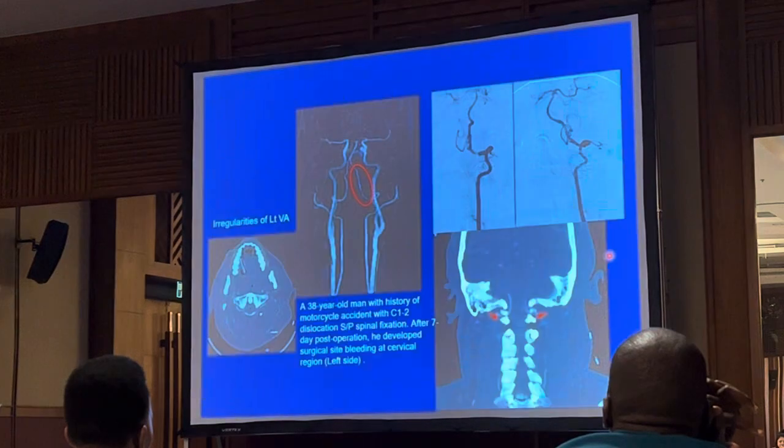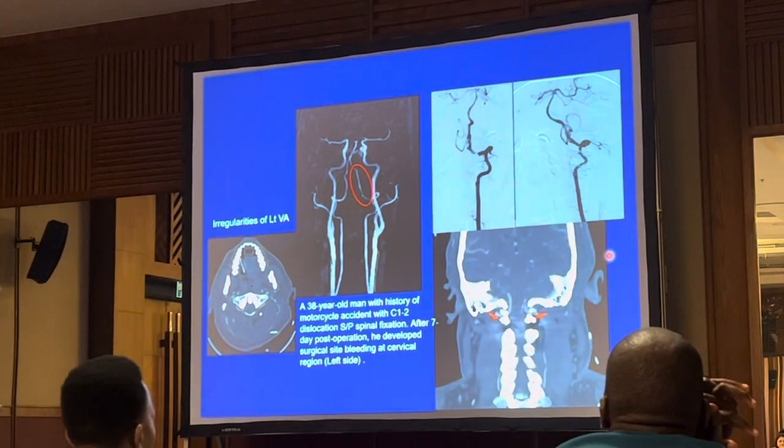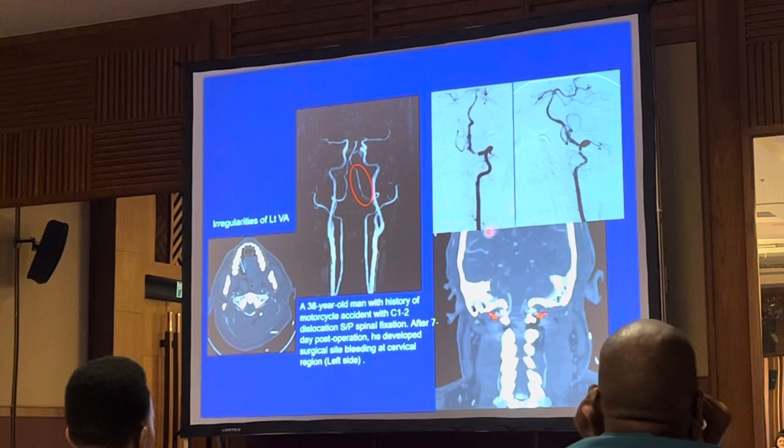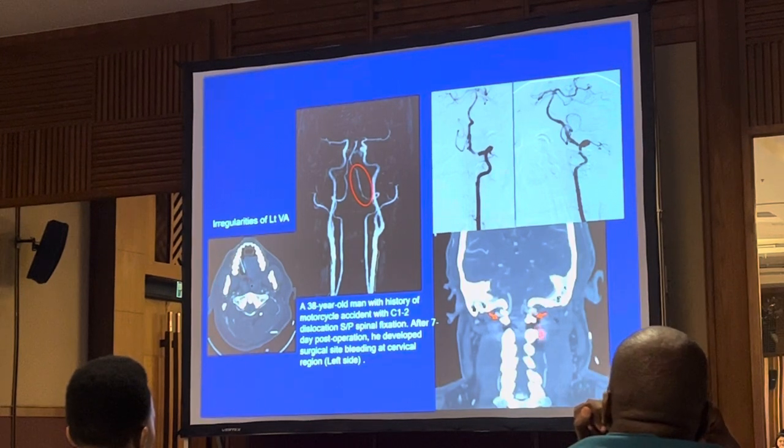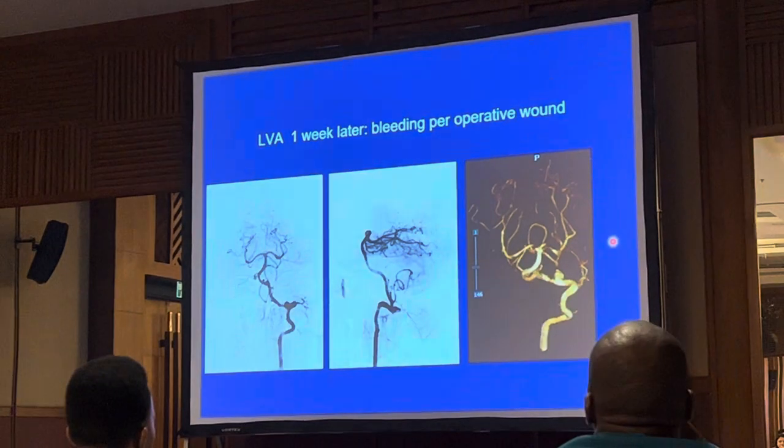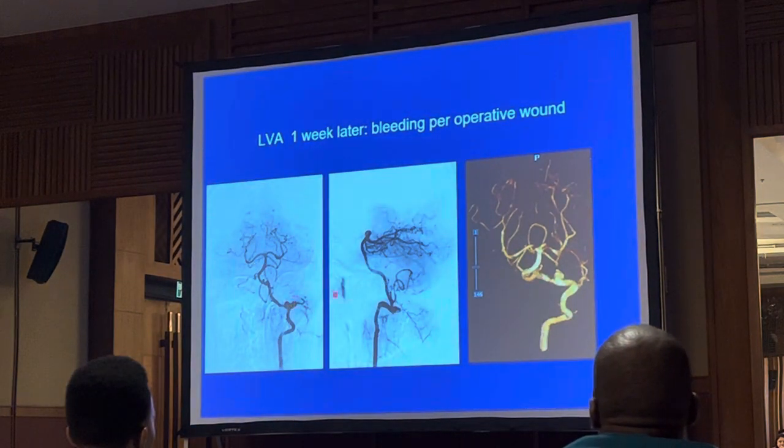We don't do anything with this neck pain symptoms. In the opposite, same trauma at the region, you will see that they put the operative screw at the area of upper cervical level, and there was the irregularity of the vertebral artery by that time. And over the time, we see this pouch along with the area of previous irregularity.